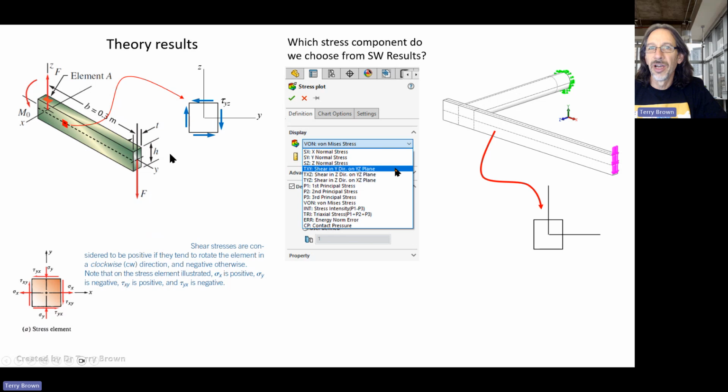And if you don't know what the shear stresses should look like, then it's going to be very difficult to choose the correct one. Right? So according to our analysis here, we got the YZ plane, but in the SolidWorks coordinate system, it's the XY plane. Right? So that's going to make things a bit difficult.